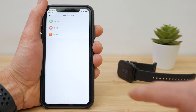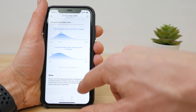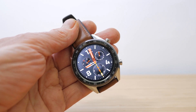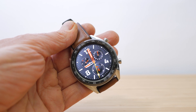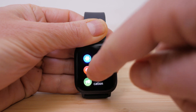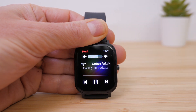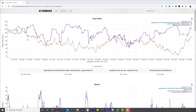The choice between these two watches will probably come down to a few factors. If you want to share activities to Strava or wear your watch to bed every night, the Amazfit GTS will probably be the better option. Otherwise a lot comes down to personal preference. I slightly prefer the look and build of the Huawei and found the larger screen easier to see, but I like how notifications are displayed more prominently with the Amazfit GTS without having to tilt your wrist. The Amazfit also lets you control music playback and volume, which I use a lot — something currently lacking on the Huawei. I do wish both watches had more accurate workout heart rate tracking or at least let you pair an external strap. Which watch do you prefer? What features are important to you? Let me know down below.